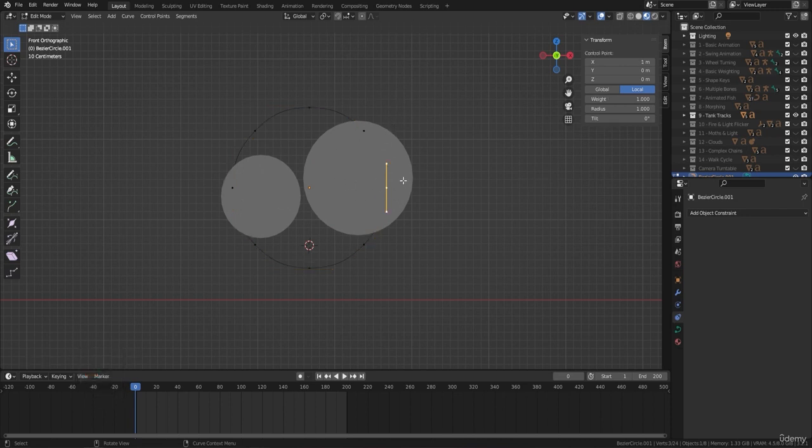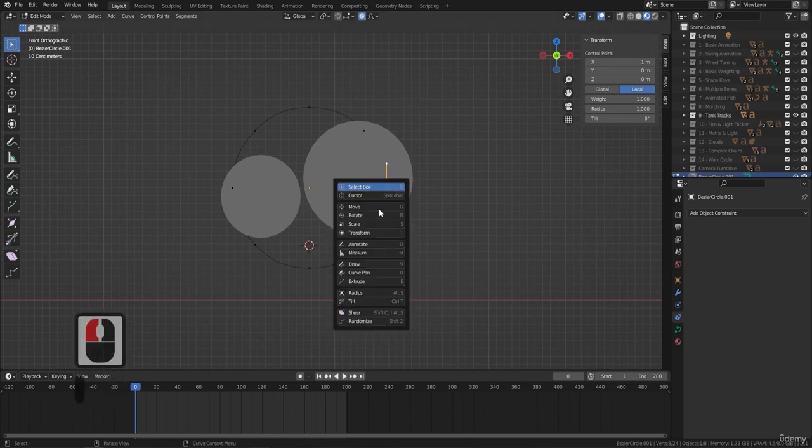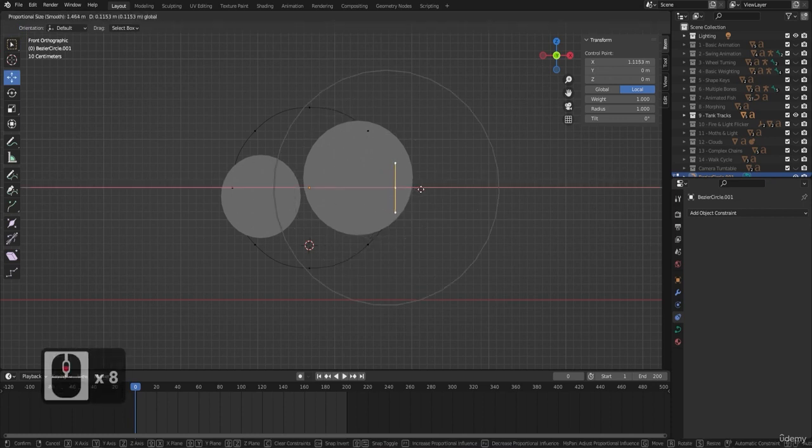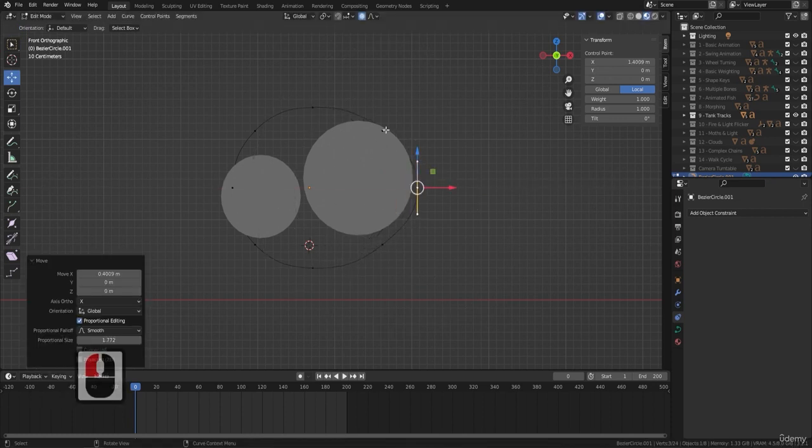Now what I also find easier to work with first of all is when I grab my circle now, I'm going to bring on proportional editing. And then what I'm going to do is press Shift Space Bar, and then I've got my move tool and I'm able to move this into place. So the first thing I tend to do is just get this one into place, and then I get this one into place like so. And then I think about how to move these around.